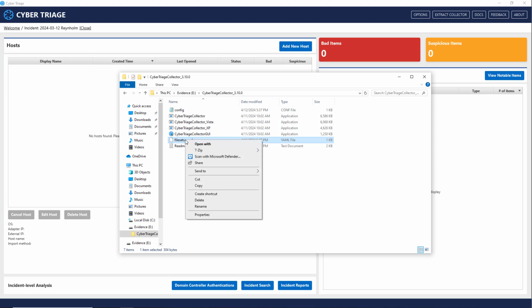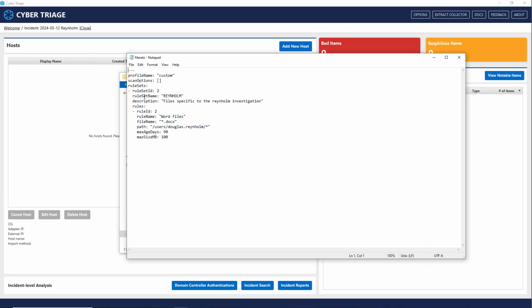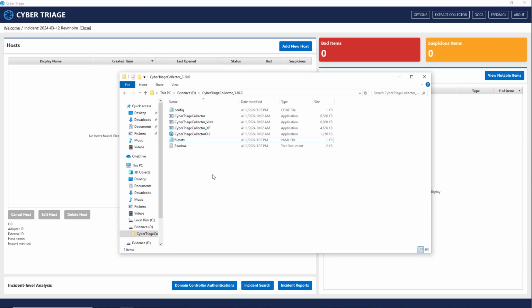And you can see here that the format of this file is pretty straightforward. We have our rule set of random, we have the description we typed, and we can see here the file name and the path we're going to search. We also have a README, which basically fills you in on all the information we're giving to you here. So once that's all done, we can then eject that drive and transfer it across to our target system.